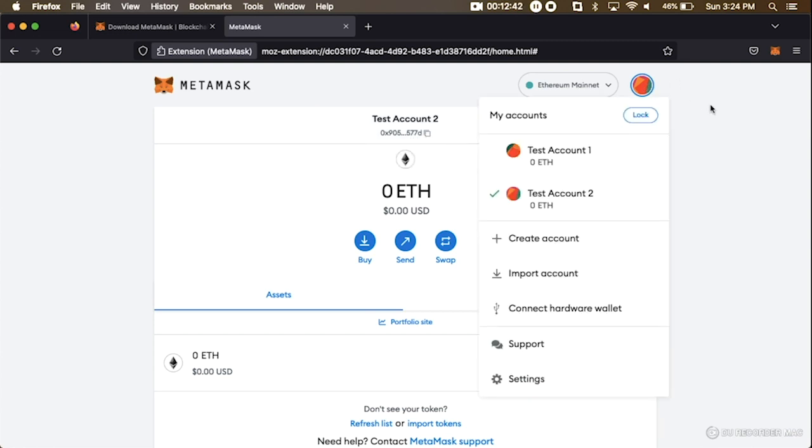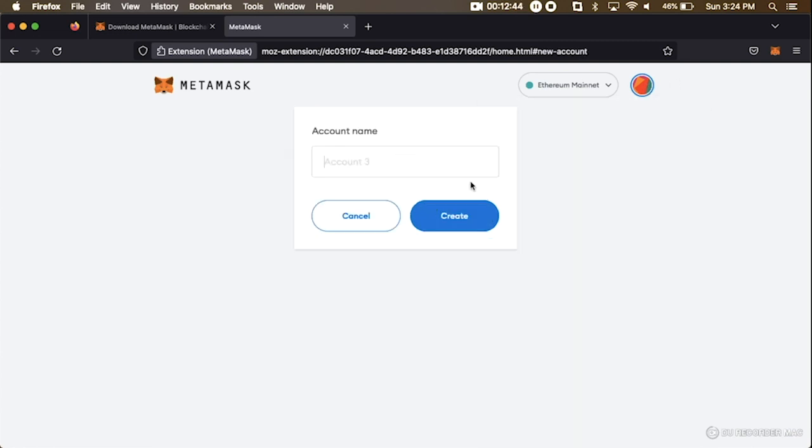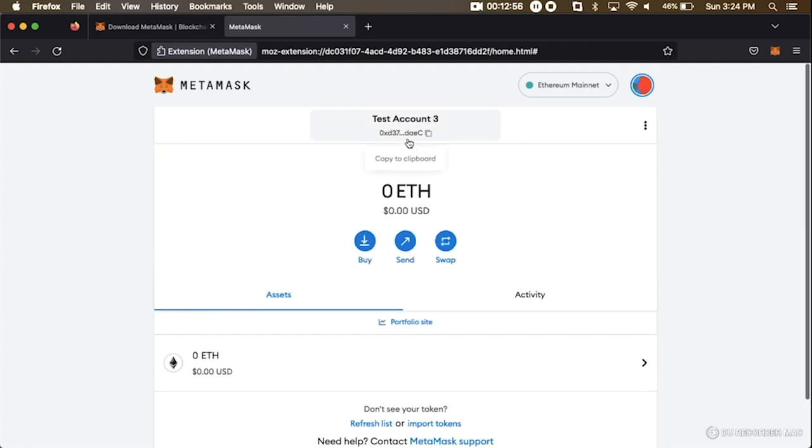And you can do that as many times as you'd like. As you can see, test account 3 is DAEC. So all these accounts are tied to your private key, but they all have different public keys.